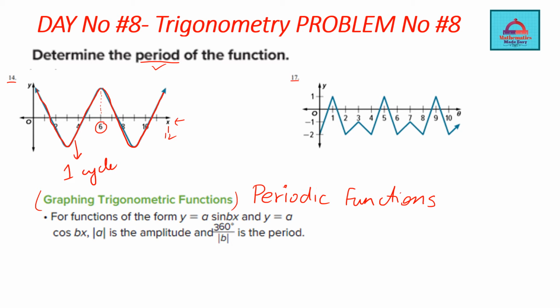In the meantime, let's come over to the next problem. I've selected purple color here and we are going to go by the same logic. We start from a point and then we say after how much interval are we returning to that same point. For example, I start from here, from -2 value on the y-axis and 0 on the x value. So this is up, up and up, and then coming back here at the same time. But is this one cycle complete? No, not at all, because if you see this pattern, this is a different pattern. It is not the same pattern. That means we have to go on.